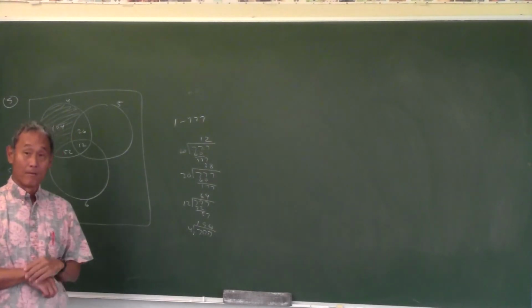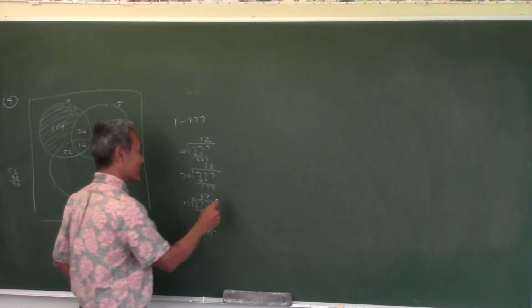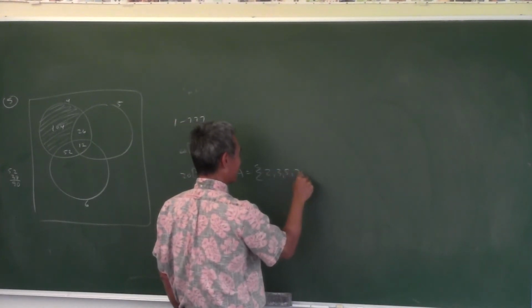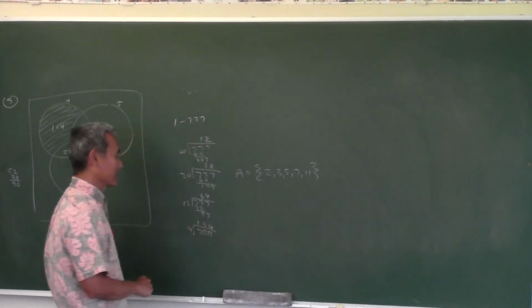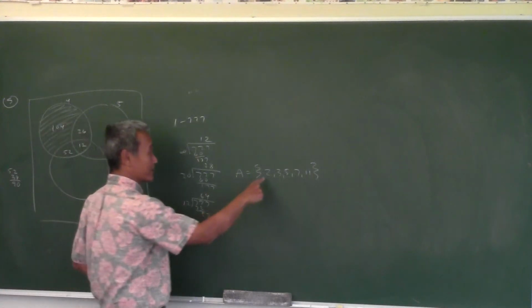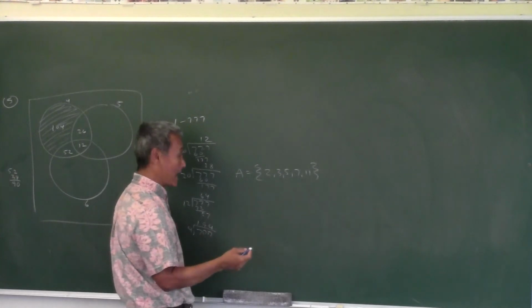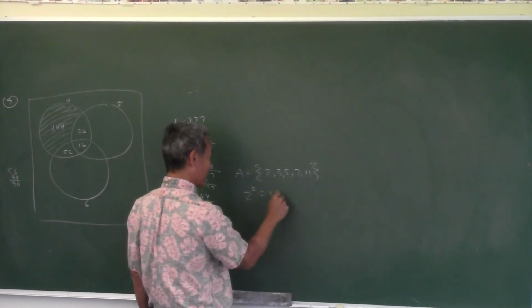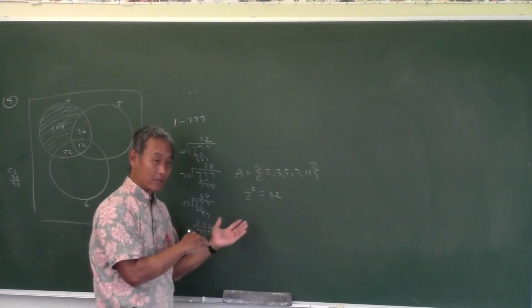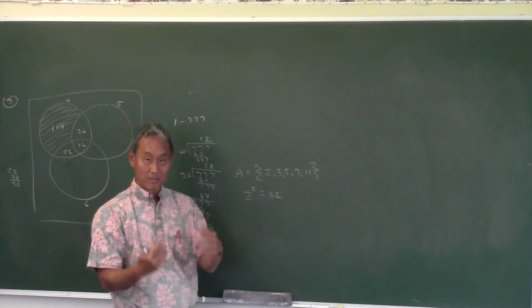Yeah, and remember now on the website there's notes. So one of the most important notes is if you have a set A which has elements 2, 3, 5, 7, 11. They're the first 5 prime numbers right there. How many subsets does this set have? Well, the answer is, since there's five elements in this set, the number of subsets it has is 2 to the 5th, which is 32. And you know why that is? That's because this number can either belong to it or not belong to it. It has 2 choices. Same thing with that, and that. That's why 2 times 2 times 2 times 2 times 2, 2 to the 5th.